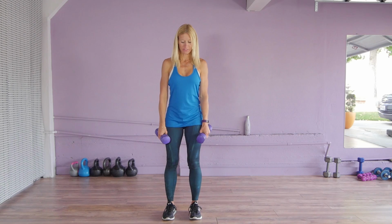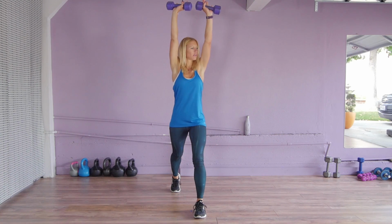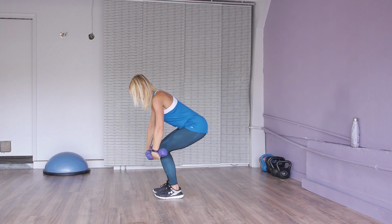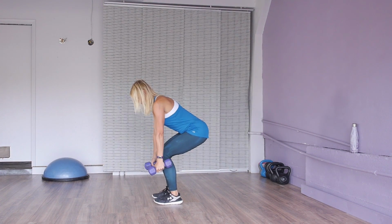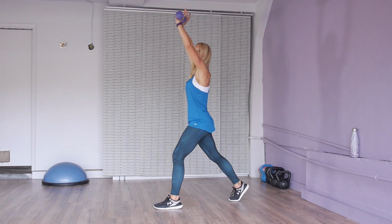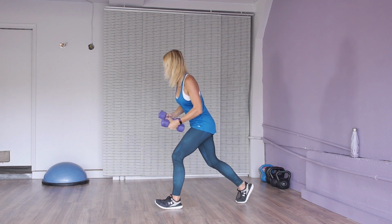The second exercise starts in a squat position. From here, biceps curl and you're moving your arms over. Exhale. When you squat, you always want to make sure you keep your knees behind your toes. Make sure you are able to raise them, then you know that you're in a good position. Squat, biceps curl, arms in front. Always make sure you keep your arms slightly in front. If you move your arms further back, you start arching and you're putting too much pressure on your back.